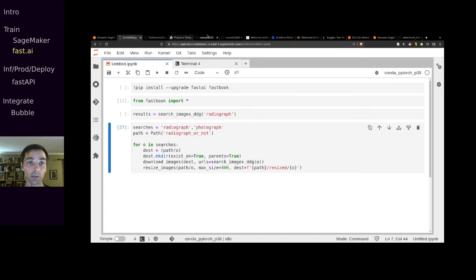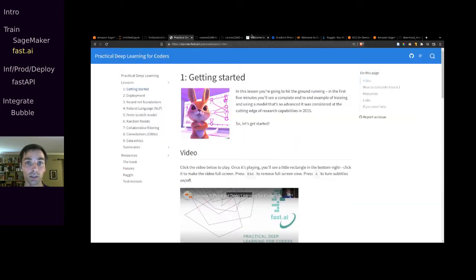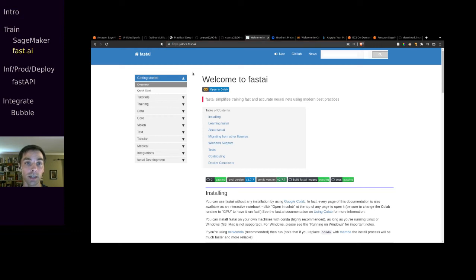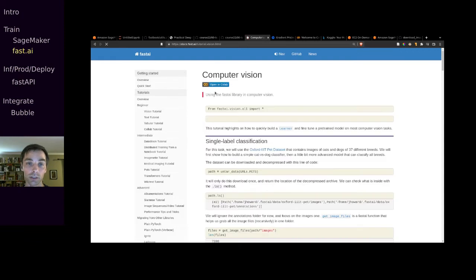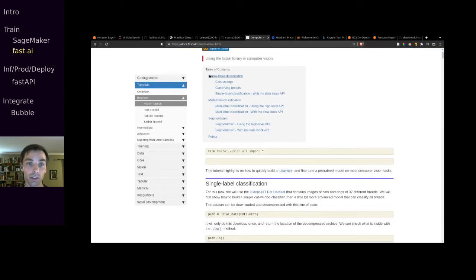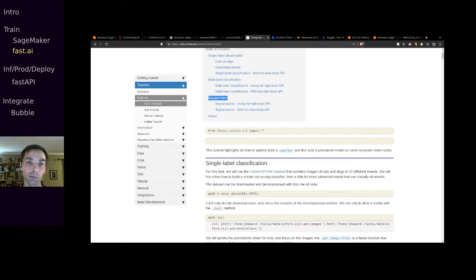So the way we're going to do that is we're going to come to the documentation for fastAI. If you come to docs.fast.ai, you'll see this, and we want to reference the tutorial section under beginner vision tutorial. So we scroll down a little bit, we can see there are 3 main sections here. There's single label classification, which is what we're doing. We just want to assign 1 label to each image. Multi-label classification could be something like if you have, say, red shirts, red dresses, blue shirts, and blue dresses, how to assign both of those labels to each item, so what color it is and what kind of clothing it is, and then segmentation, which is identifying where certain objects are in an image.